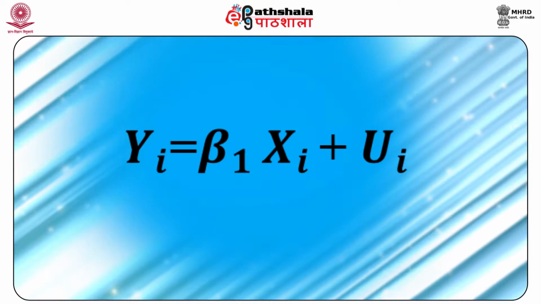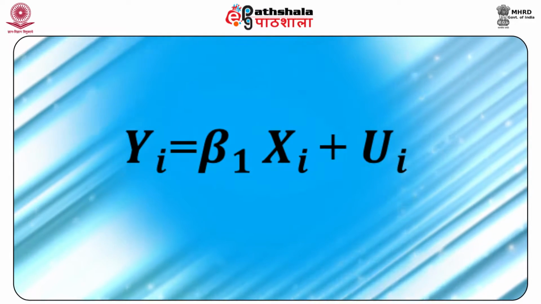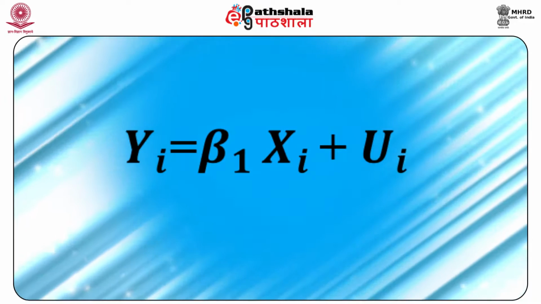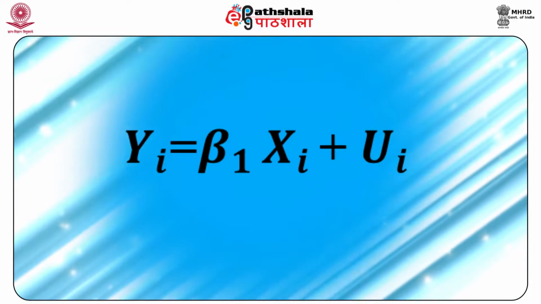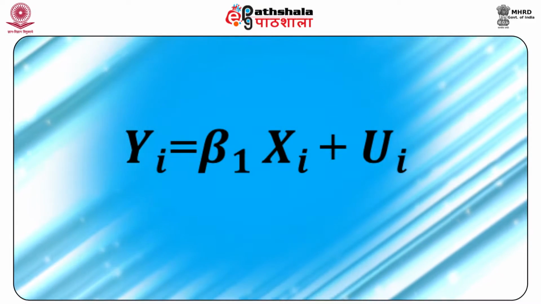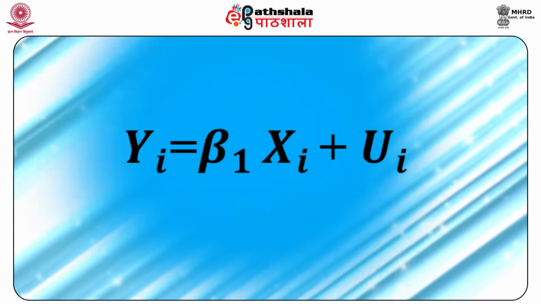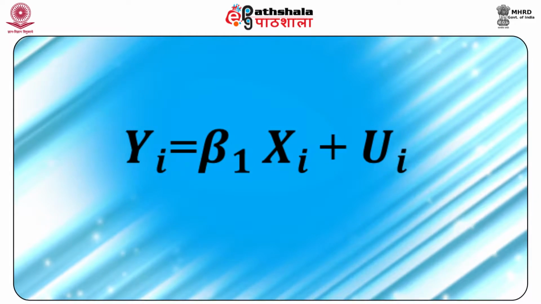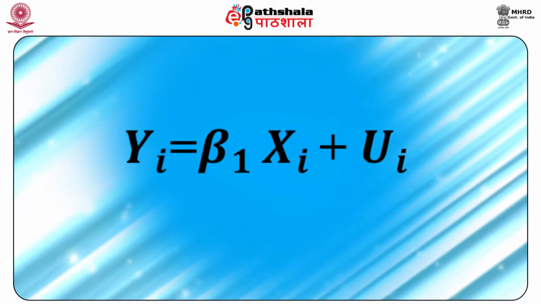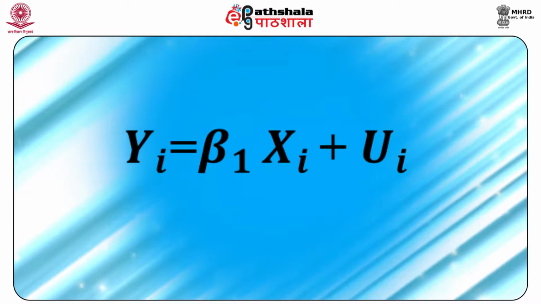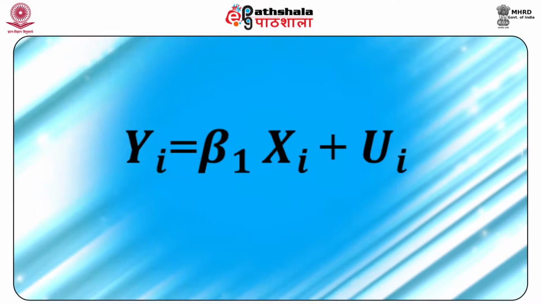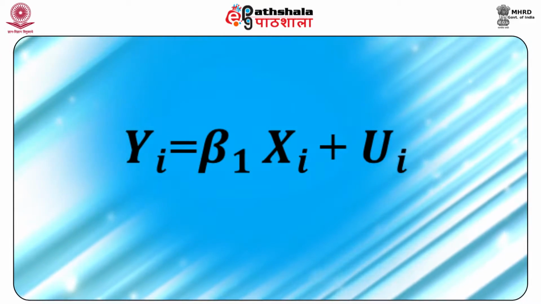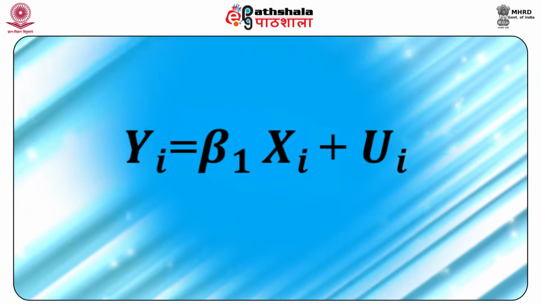Consider again the two variable population regression function where the intercept is absent. Let me remind you, in our standard two variable population regression function, we have an intercept and we have a slope parameter. But now we are saying that the intercept is absent. So our model now is Yi = beta 1 Xi + mu i. This model is named the regression model through the origin.